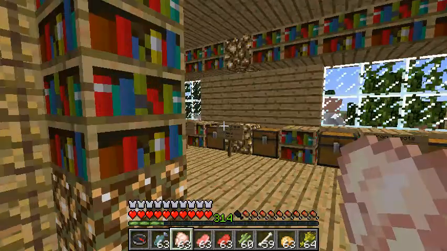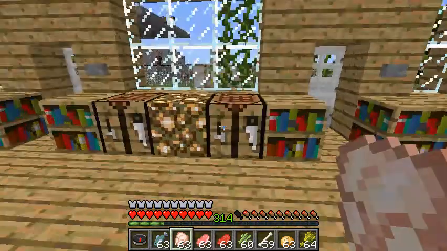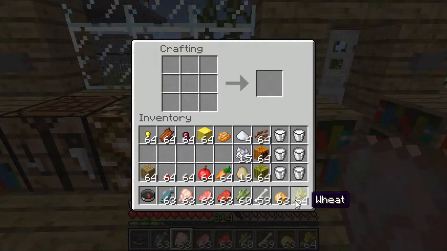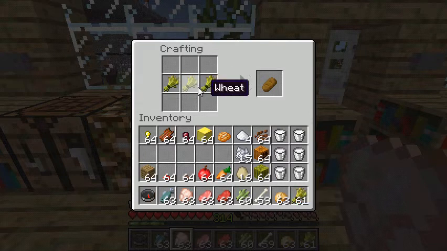After this, we have probably the most stable food and most commonly used food throughout the game, which is bread. Bread is crafted from wheat, which can be grown by the use of seeds on farmland. 3 wheat in a row produces a piece of bread.